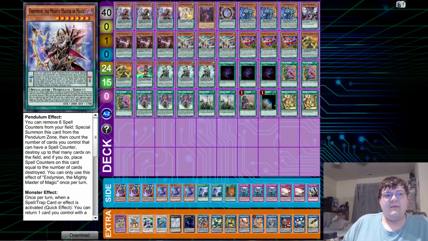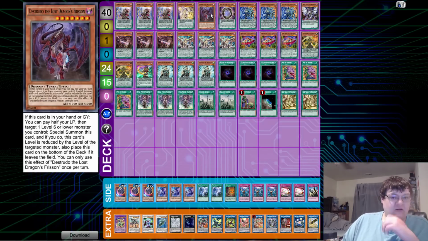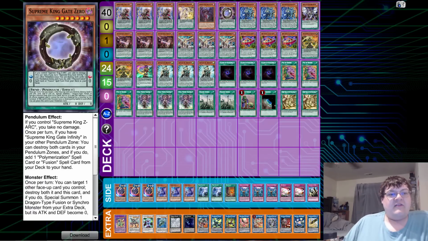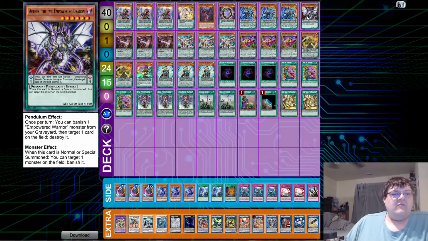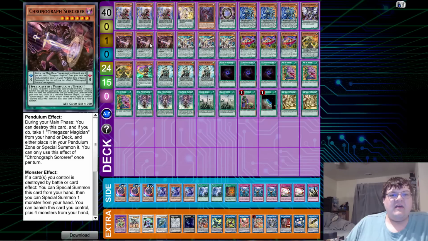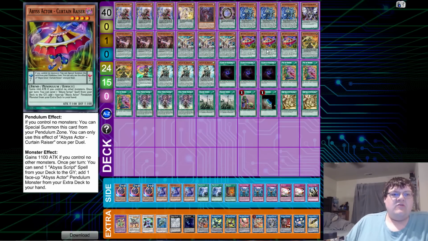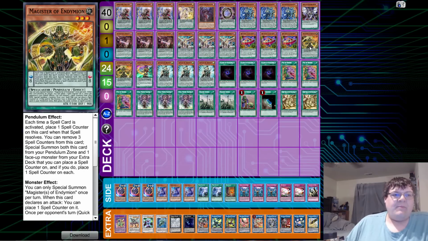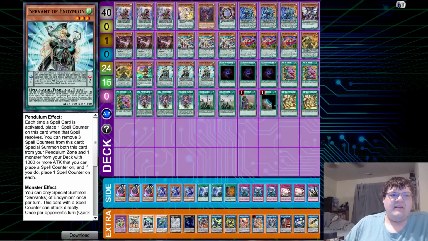So we have triple copies of Endymion, the mighty master of magic. One copy of the Reflection of Endymion. One copy of Destrudo. One copy of the Supreme King Gate 0. Triple copies of Jackal King. One copy of Aether the Evil Empowering Dragon. We have triple copies of Chronograph Sorcerer. Triple copies of the Supreme King Darkworm. Triple copies of Curtain Riser. 2 copies of Master of Endymion. 1 copy of Time Gazer Magician. And triple copies of the Servant of Endymion.